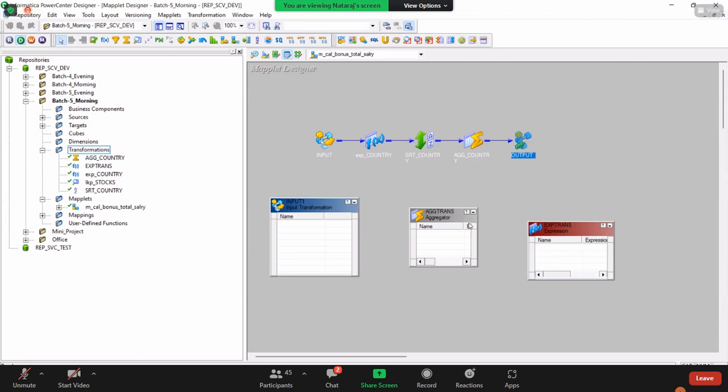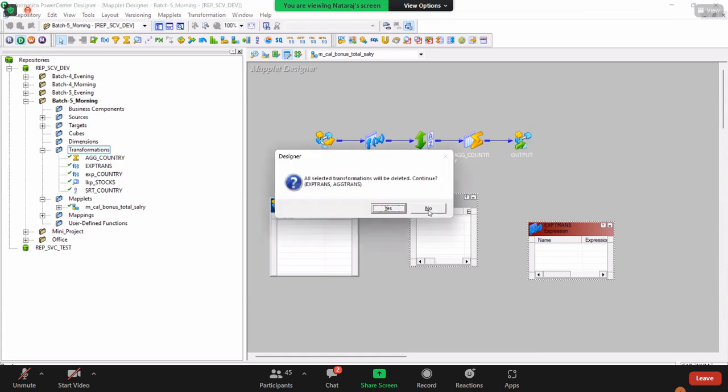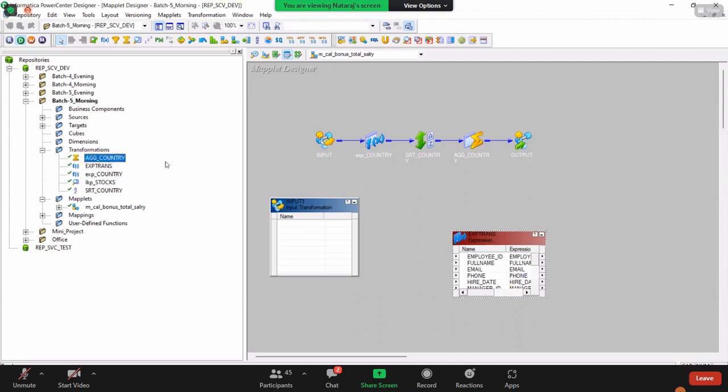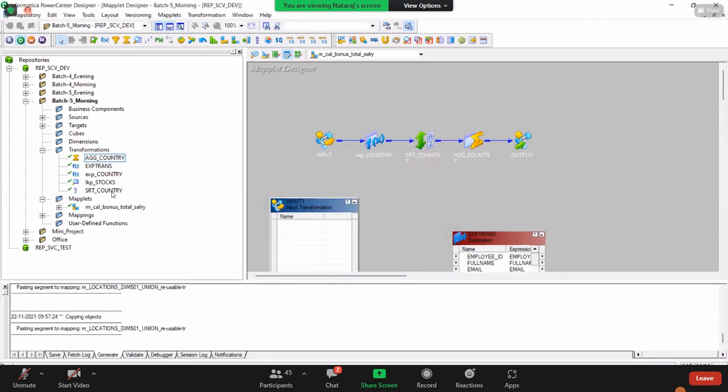So now you can create any number of transformations. As we have already created here, I have already created expression, aggregator, so then sorter, then aggregator.